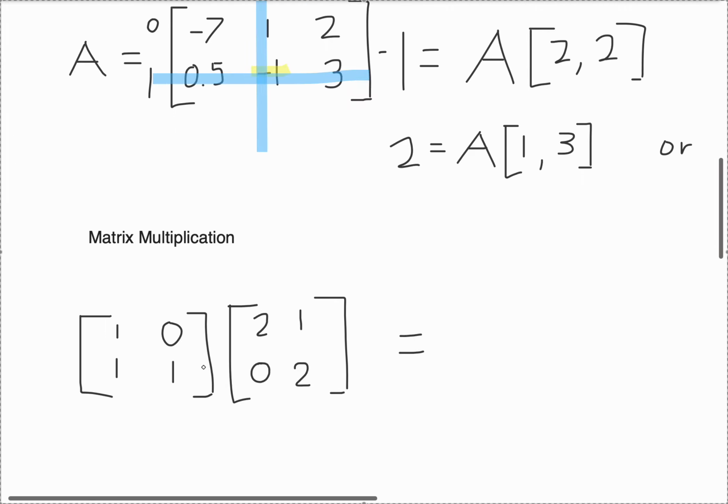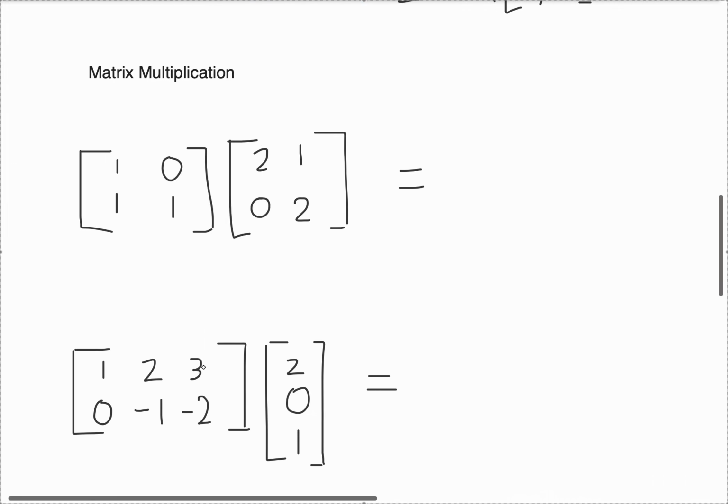Okay, now we have enough background to tackle matrix multiplication. Matrix multiplication is usually just shown as two matrices next to each other, and this is how we're going to tackle it. Our output will also be a matrix. And by the way, matrix multiplication is an operation defined by mathematicians, so even though it's called matrix multiplication, it doesn't look super similar to the regular multiplication between two numbers. So don't get too confused asking the question, why is it this way? It's because mathematicians created this operation for the useful properties that it has.